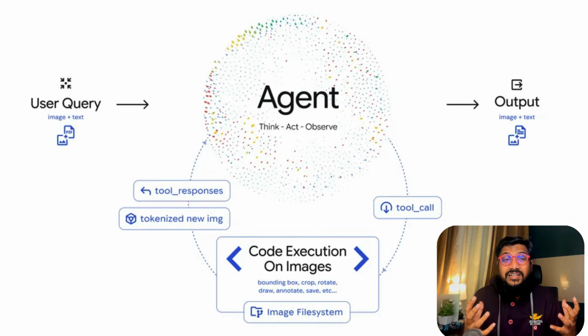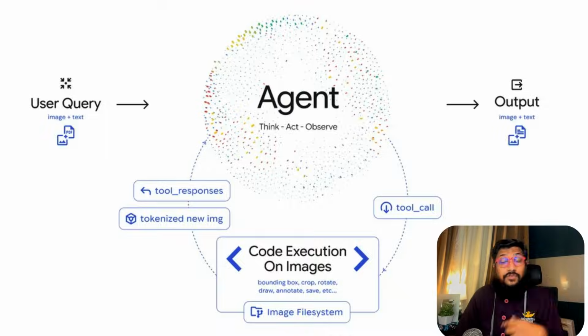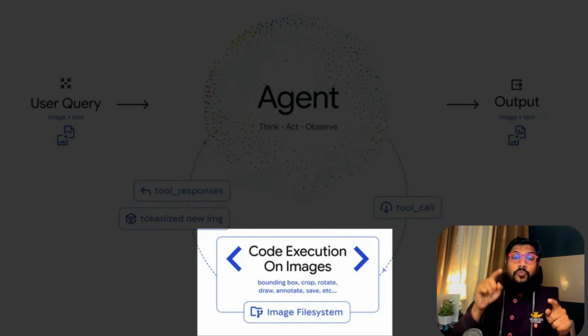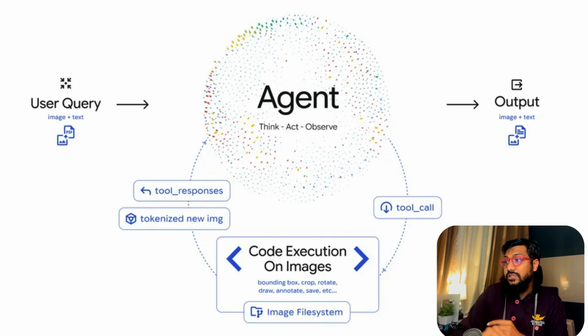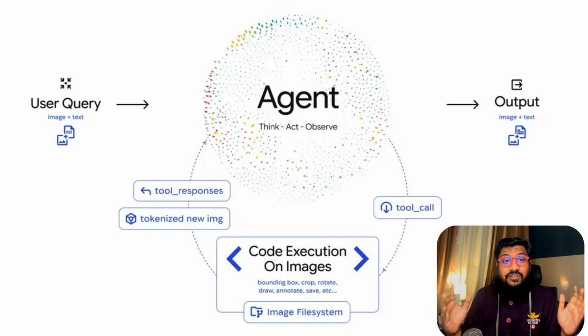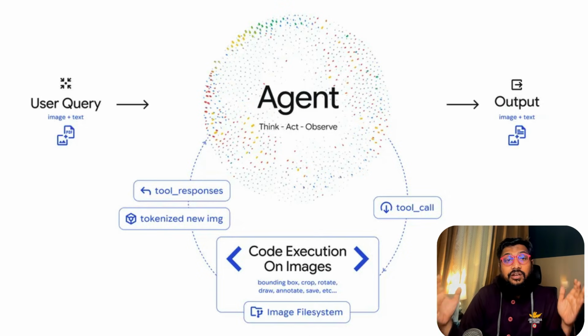Now, if you want to understand Agentic Vision in a simple nutshell, there are three important steps in Agentic Vision. The first one is think, act, and observe. So this is very similar to the ReAct model in the agentic framework. So anytime there is a query from the user, the query goes with an image and a text. At that particular point, the agent does three things. First of all, it tries to think what it has to do, then it tries to act on it, and then it creates a loop where it has to observe and then repeat the same process. And finally, when the task is finished, it is going to give the output to the user. So very similar to the ReAct framework. So this is the think, act, observe framework, which is the core capability of Agentic Vision.